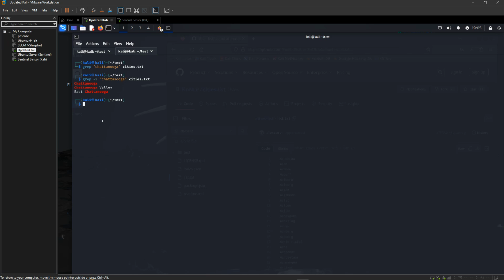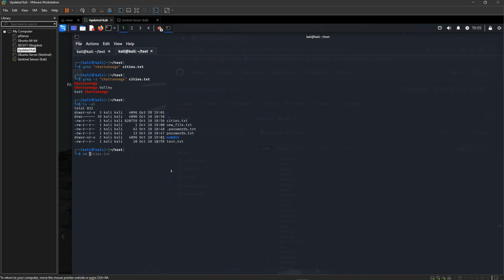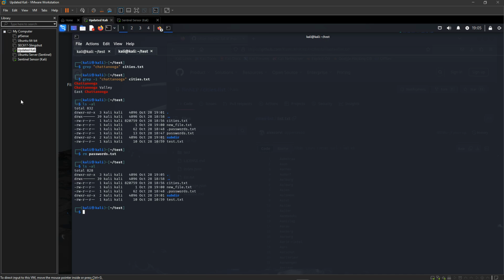Well, what if we want to look for files themselves? We're searching within files, but what if we want to see, for instance with ls -al, whether there's a passwords.txt file? In this case, we have two because I accidentally used the / earlier. So let's go ahead and remove that while we're here. How do we remove a file? We're going to use rm. If we rm passwords.txt, it's going to remove this instance of passwords.txt and not this one, because remember, this one has a period in the front. So let's just remove passwords.txt. And if we ls -al again, you'll notice that that is gone.